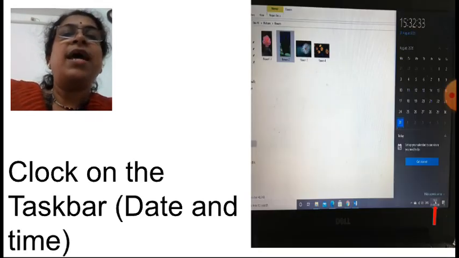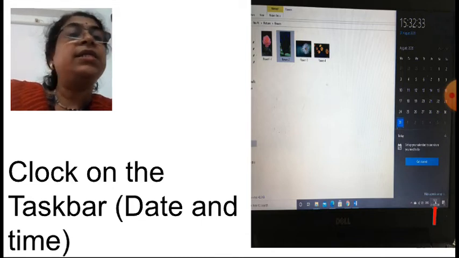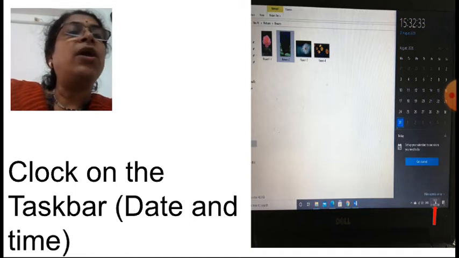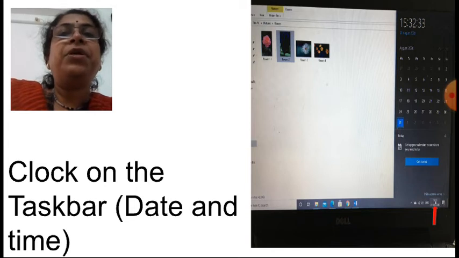Now next is that click on the taskbar, date and time. See here, system date and time is specified. But if you want to see how the clock looks or how the calendar looks, if you want to change the time a little bit here and there, if you want to change the date or the format for date and time, that also you can change through this.